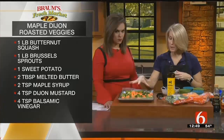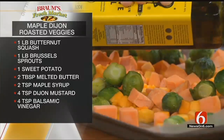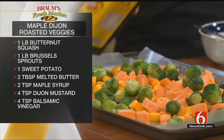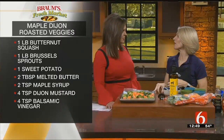You would just spread those on a pan with wax paper, and then you would season it with a little bit of olive oil. I usually just drizzle some on, and then you mix that up. I usually do it with my hands. Then you would roast these for 25 minutes.